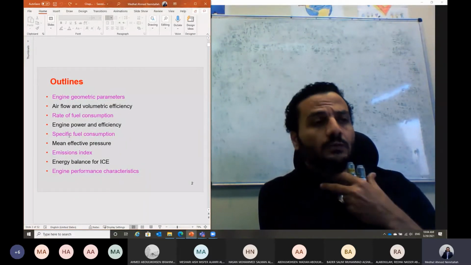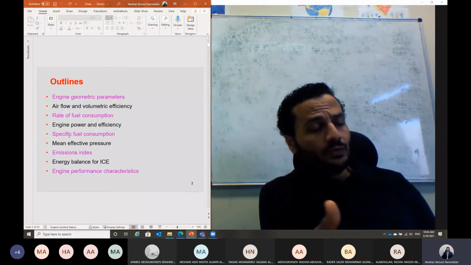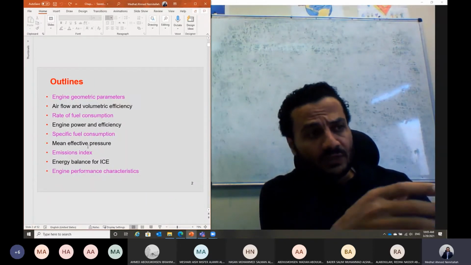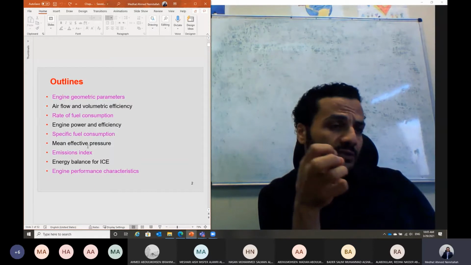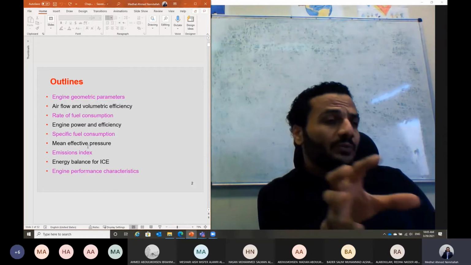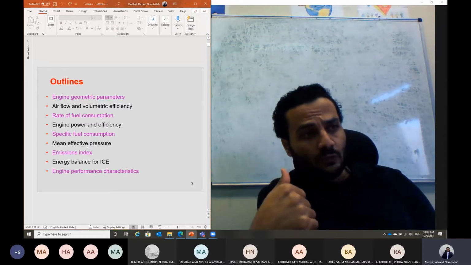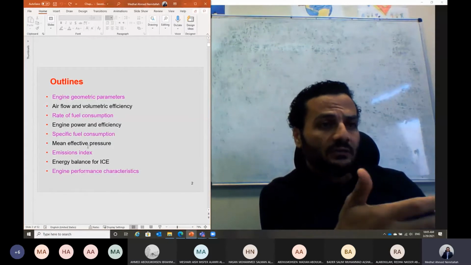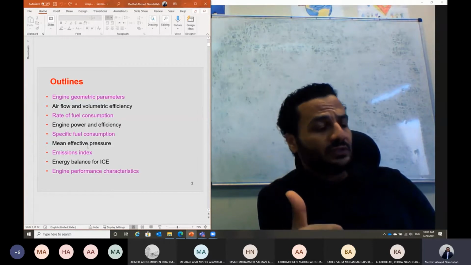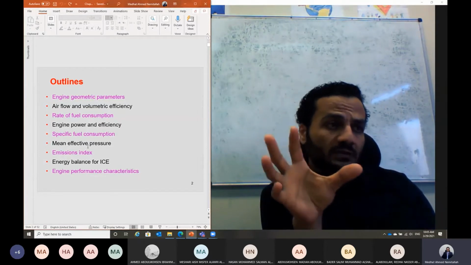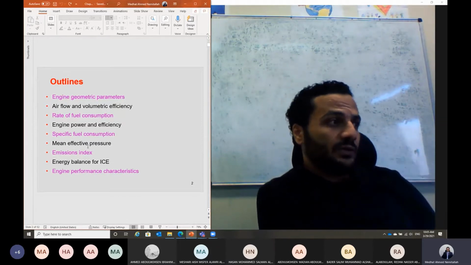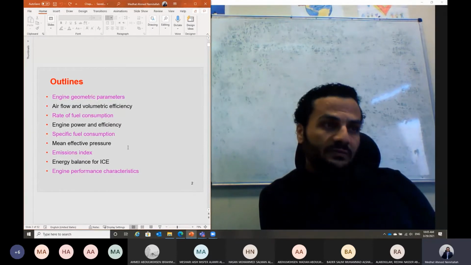We'll talk about the specific fuel consumption of the engine, the amount of fuel consumed per unit power output of the engine. Also, we'll talk about the mean effective pressure. I think we gave an idea about this. We said the mean effective pressure is not a real pressure, but it's just a comparison for different engines that can produce the same power for different displacement volume. For different engine size, we can get different power output. But we can use this parameter, which is the ratio between the power output divided by the displacement volume, so that we can compare, let's say, two engines with different displacement volume. We can compare their power output using what's called the mean effective pressure.